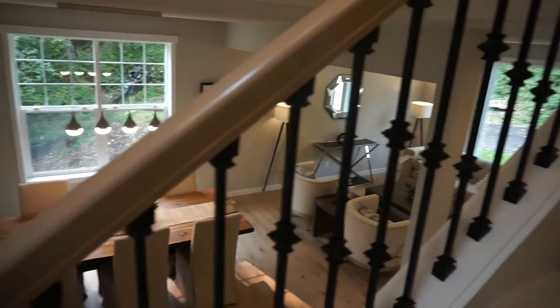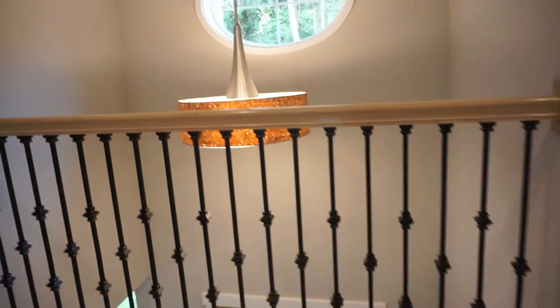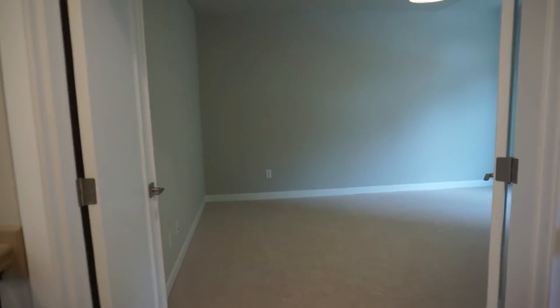Here you can see the mid-level. The detailed railing ushers us up to the second floor, and there is the top of those vaulted ceilings from the entryway. Off to the left is a huge rec room — not staged, but left to your imagination. I could see a pool table, ping pong table, or even a giant home gym with this view. The large windows are consistent throughout the house, keeping natural light in mind. On the other side of the hallway is the first bedroom — perfect for a home office, with views outside and large windows.